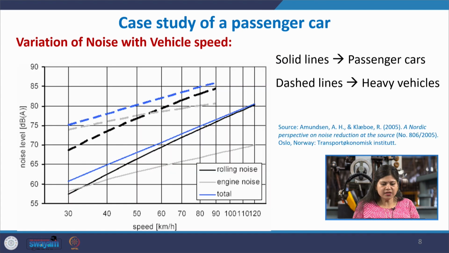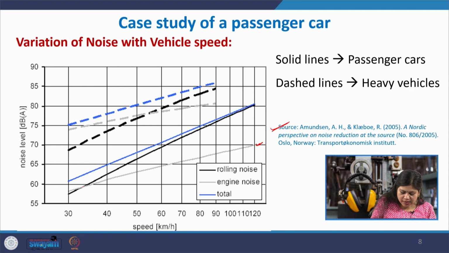Okay. So, this is one of the graphs from this particular source, this book, and you can see what happens in the case of passenger cars and then in the case of heavy vehicles. These days passenger cars are designed to go to a higher speed, so this grey line, your engine noise, is also increasing.